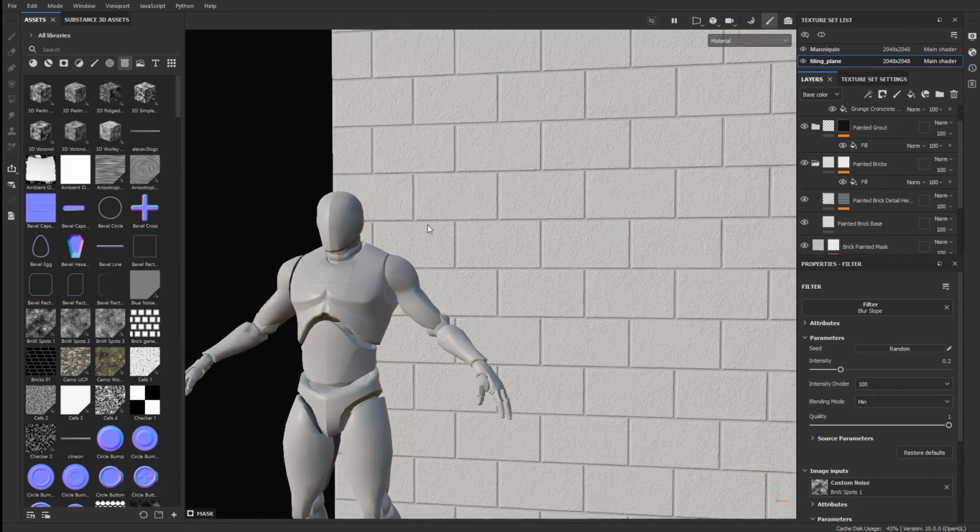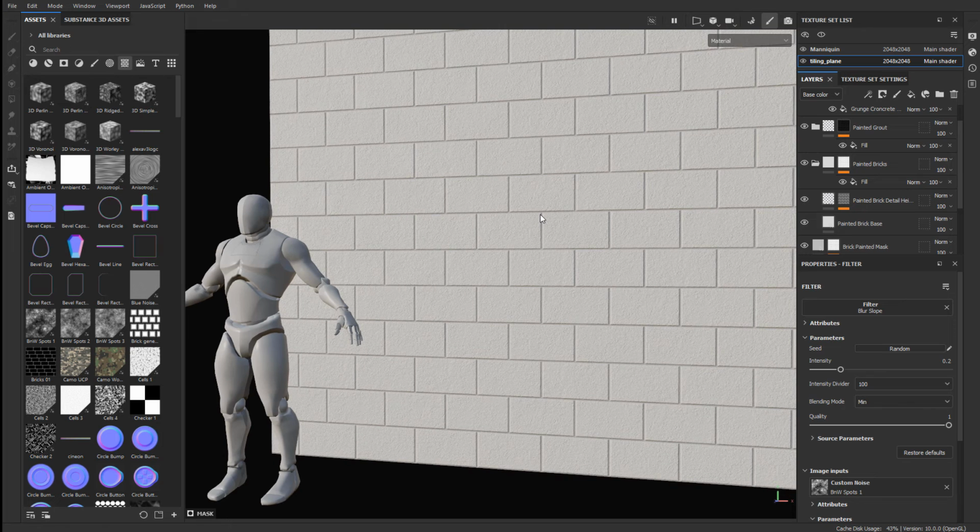done, once you are ready, you have a tileable texture to use for your painted cinder blocks. And your final step would be to take this and export your tiling seamless texture so you can use it inside Unreal Engine 5 or any other software or game engine of your choice. So let me show you how to export for Unreal Engine 4 or 5.